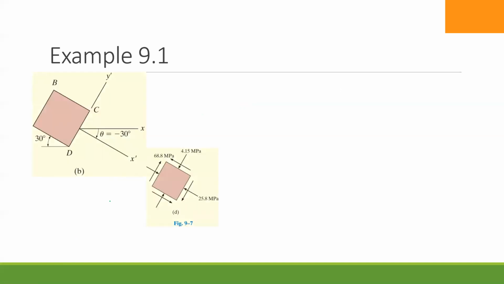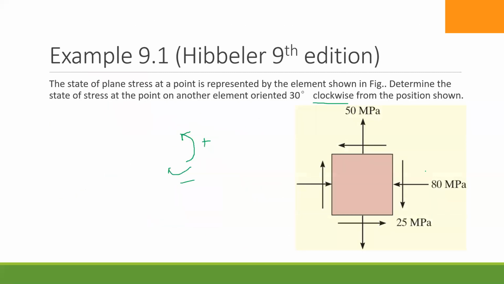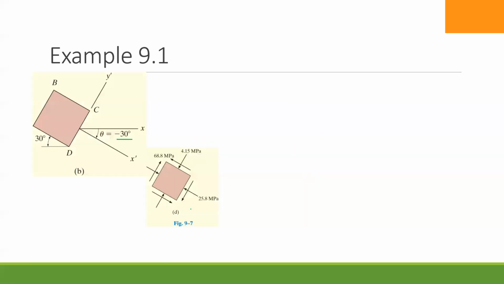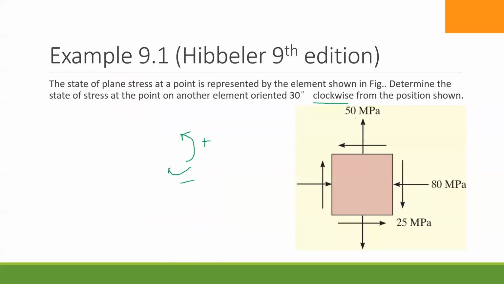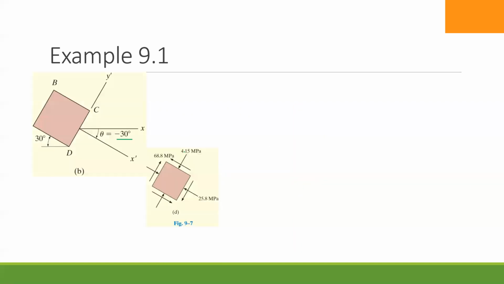Also, this is the graphical distribution. It's extremely important. If I rotate our infinitely small element in the clockwise direction, I can write minus 30, the minus coming from the clockwise direction. Our values change from 80 to 25.8, decreasing. This value is from tension, and this one comes from compression. Both stresses decrease.